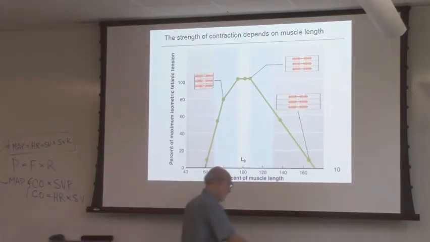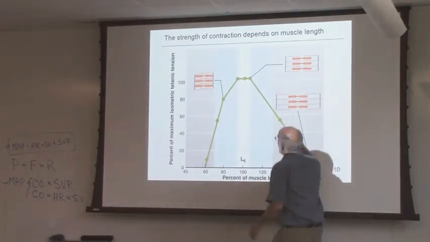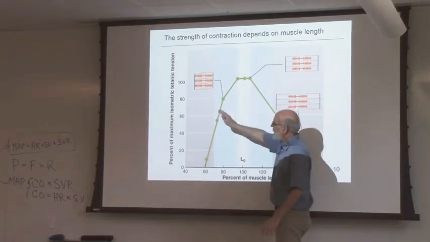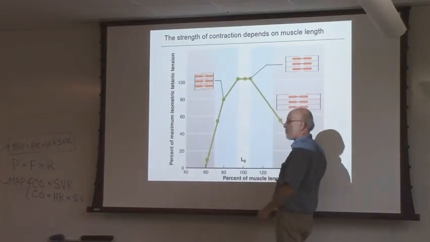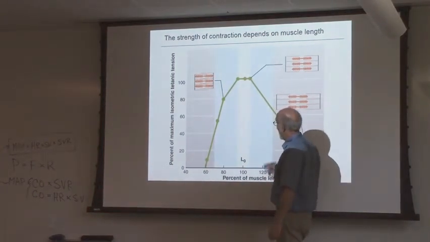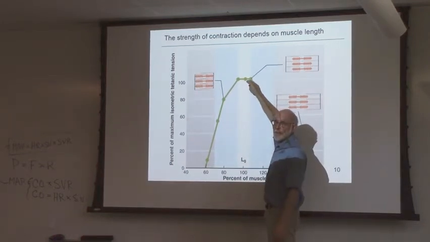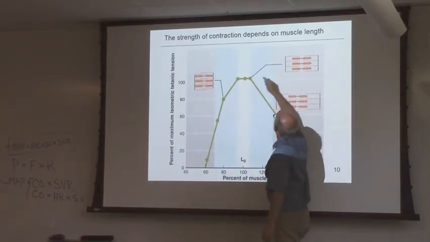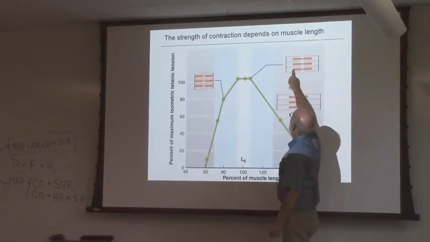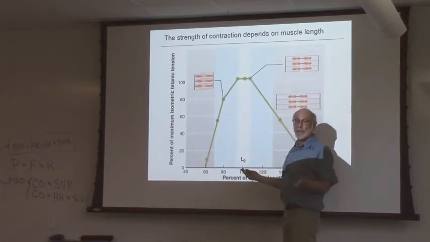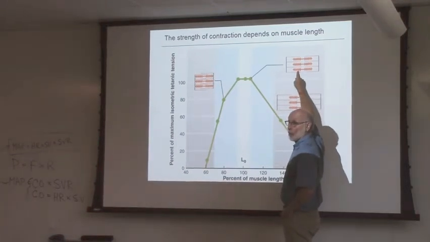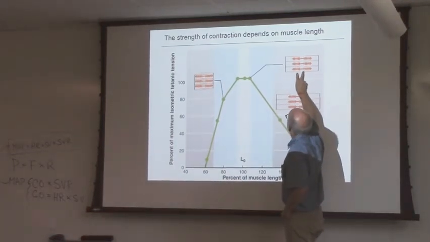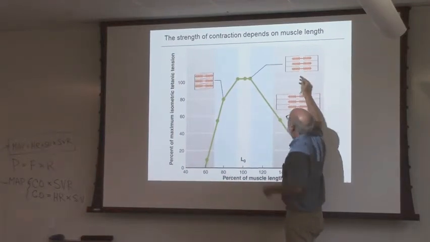We can make sense of that if we think of this curve. So this is force as a function of muscle length. And there is a perfect muscle length. At the perfect muscle length, the overlap between the myosin thick filaments and the actin thin filaments is perfect, and it allows for maximum generation of force when the cross-bridge cycle works. Right? So you should be able to see that. This is ideal for generating contraction.